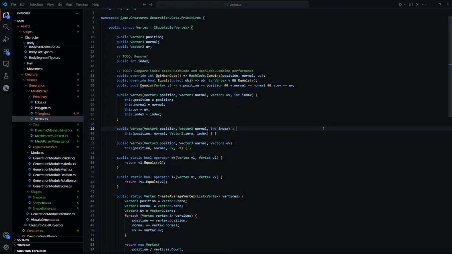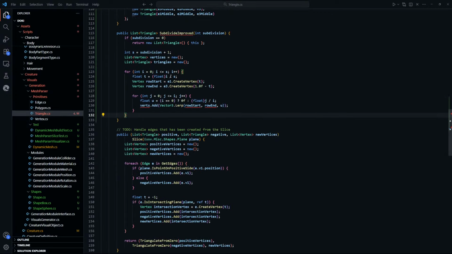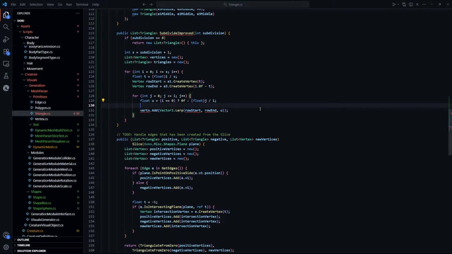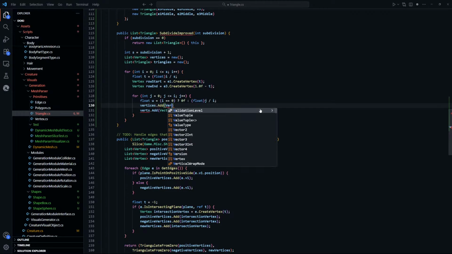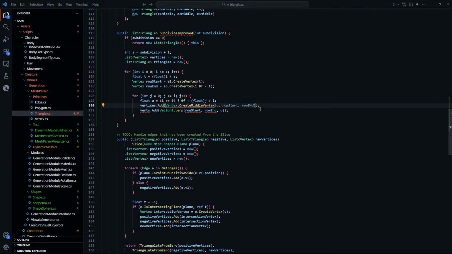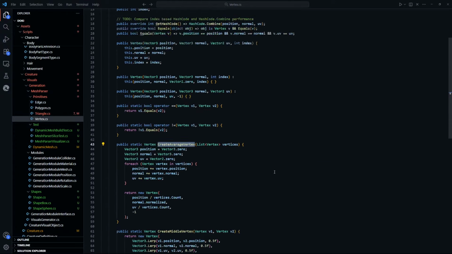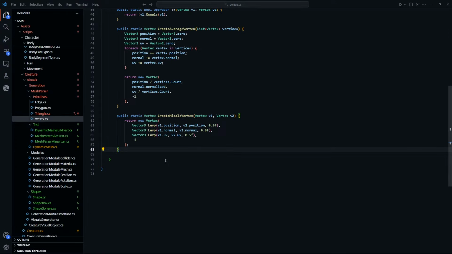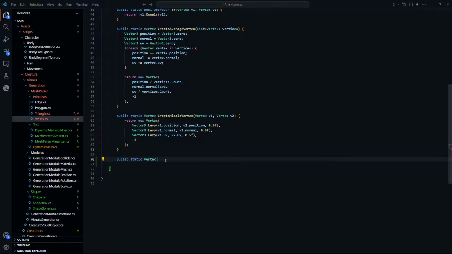Vertex. Create middle vertex. So we do vertices dot add vertex create middle vertex, not middle actually. Create average vertex, no. Public static create or lerp vertex.